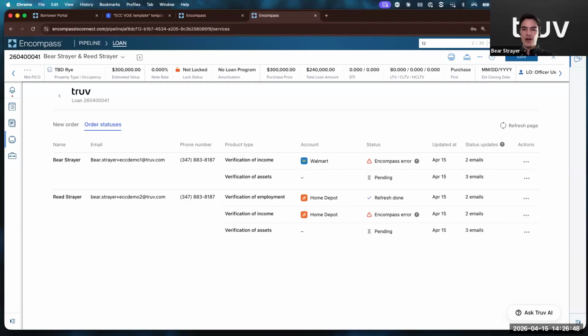I can go ahead now and complete these, and I can show an email also just to show the borrower's experience here. When an automated order is created, a couple things happen. One is we automatically send out a notification to your loan team to tell them that we created an order. The goal of this is, if this automation is happening on its own, you still might need a loan officer or processor to be notified so that they can then tell the borrower, hey, we sent out a request. Can you complete this?